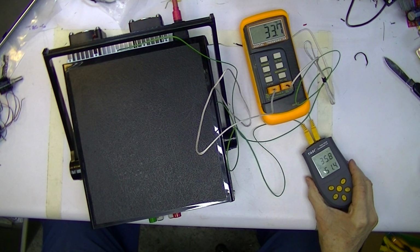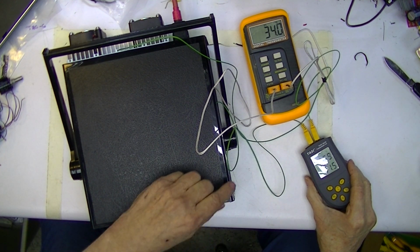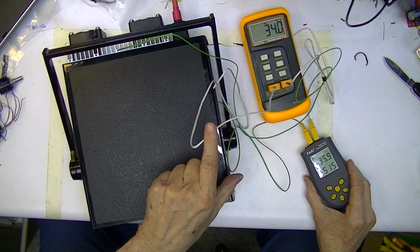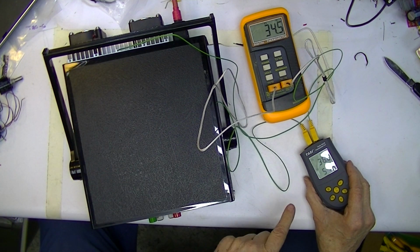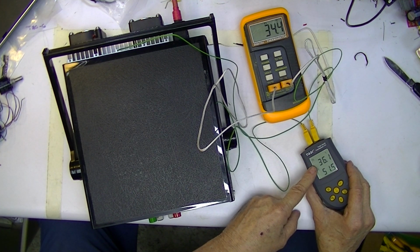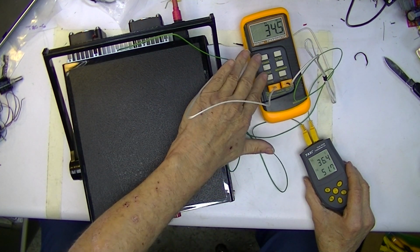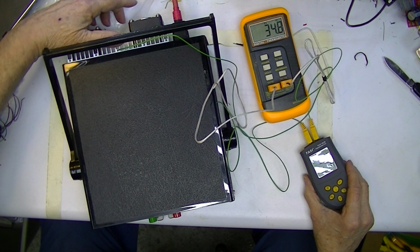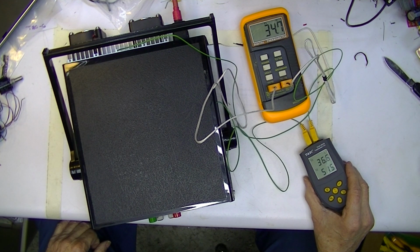So it's now 6:36, which would be 25 minutes later, and the shop is still at 18.5. This thermocouple, the white one, is going to the transformer, 34 degrees Celsius. This reading is the small heat sink inside, powering just actually the fans and the power light, which is an LED. And this is the heat sink in the back, which is insignificant, 50 degrees C is really nothing.